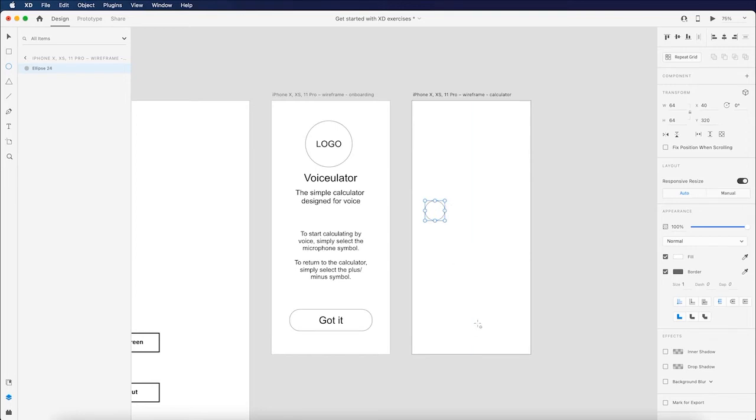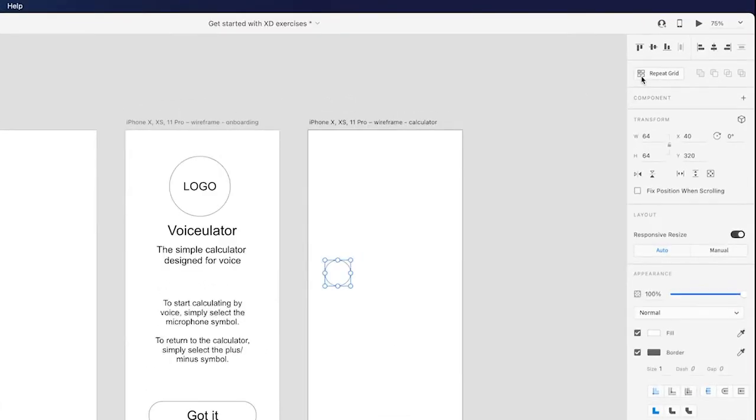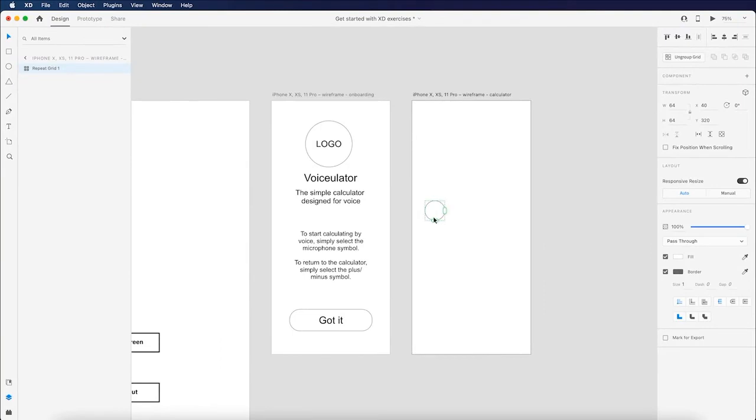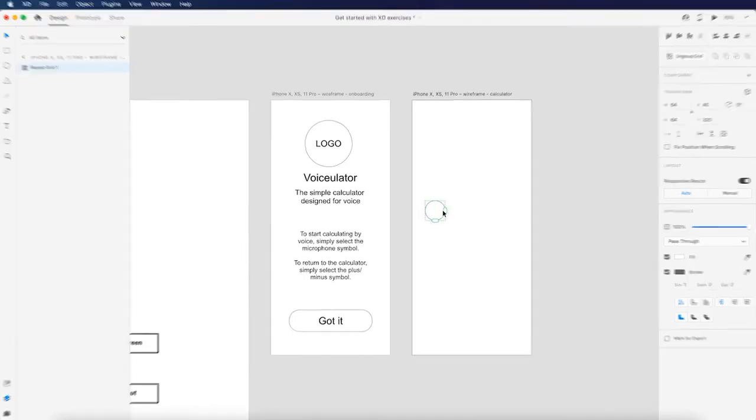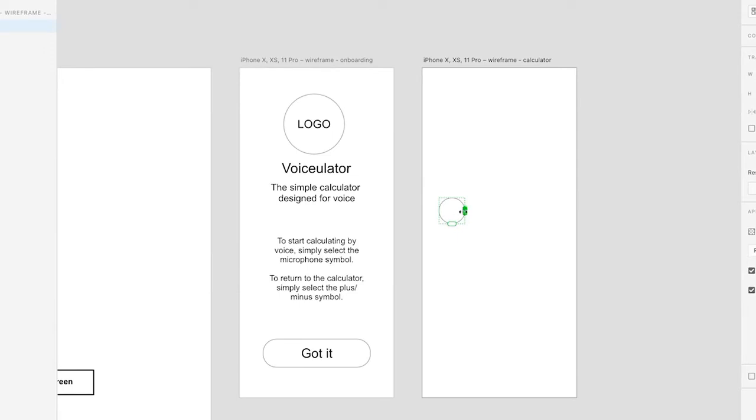Easiest way to repeat elements is by using repeat grid. So we go to the property inspector, choose repeat grid. That gives you an indicator that this element is now repeatable. So we'll simply drag our handle out, 1, 2, 3, 4, and in between each element you have these magenta handles, so you can size how much spacing you want between each element.